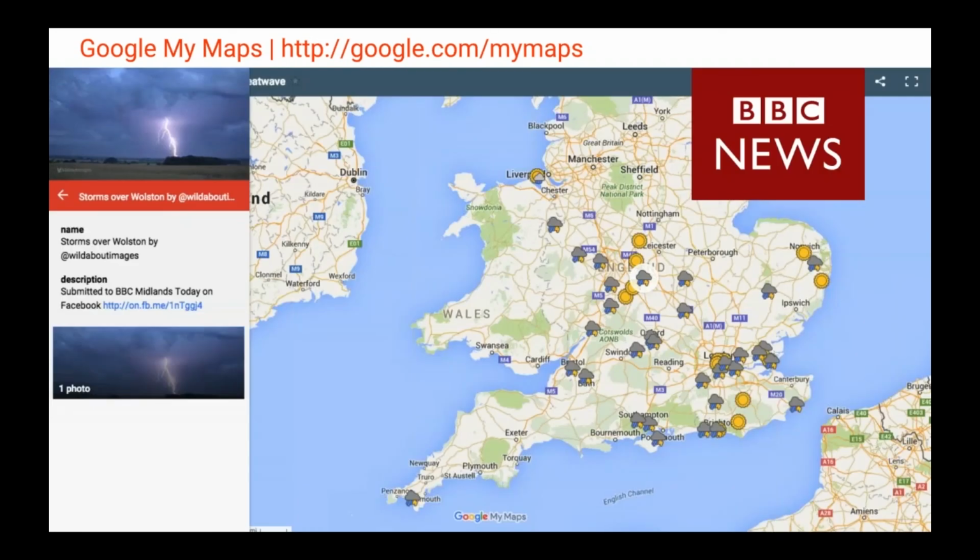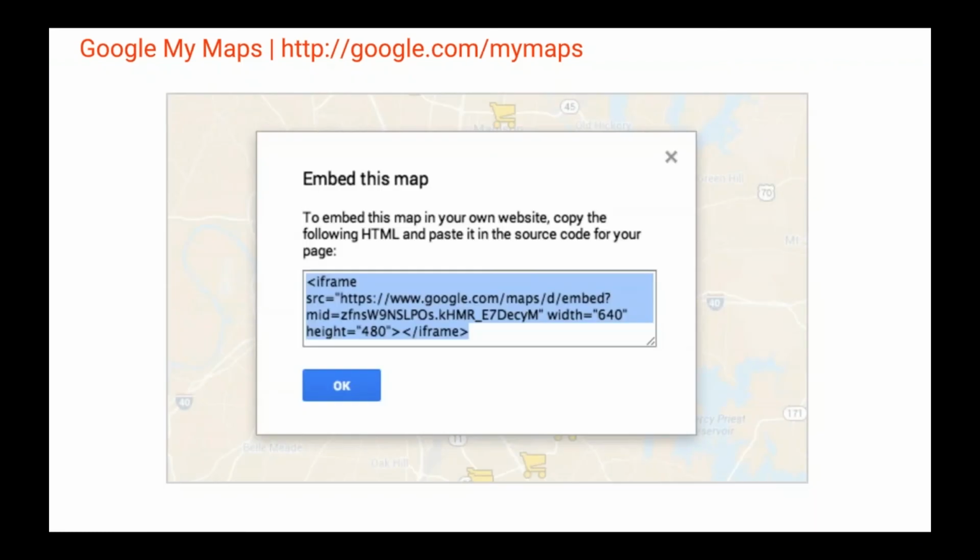And it's similar to what BBC has done here. And this is user-generated content. They had a shout out on Facebook and on social media: send in your content, send in your amazing photos of weather throughout the UK. Obviously, they talk quite a bit about weather over there. And then they map that out using that spreadsheet. And in this case, they use little indicators to indicate the difference between rain and sun and thunderstorms. But you could also link off to the original Facebook posts and the original links to give a little love back to the community there. And obviously you can embed this directly within your article or your piece using the iframe embeds.